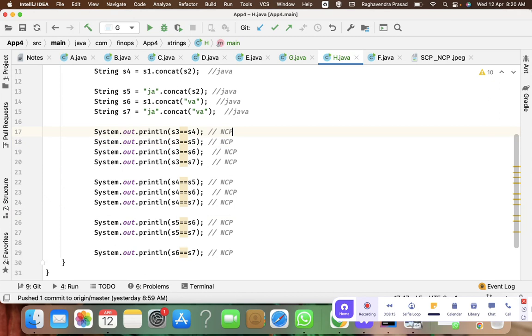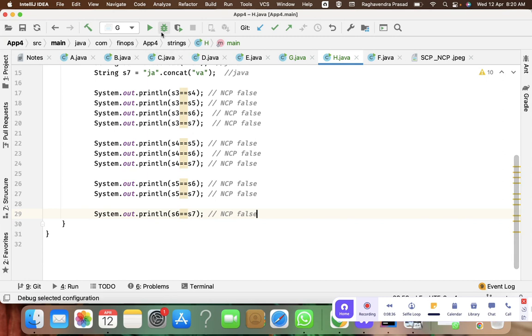We should have put false. Run the program and verify the output.